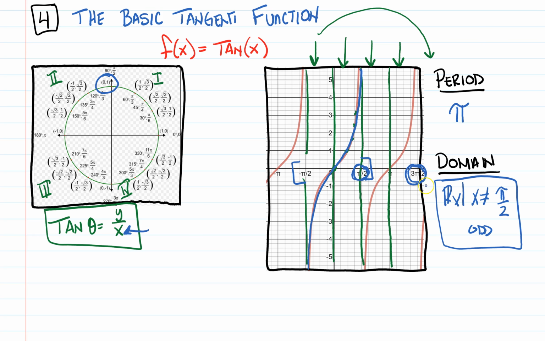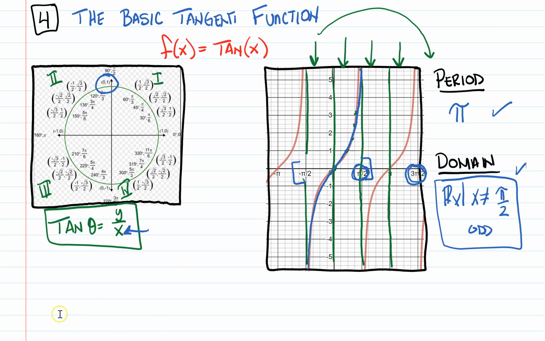At 3 pi over 2, you get an undefined x value, and all the way around the circle, keep going and going forever. So for any odd multiple of pi over 2, it's not allowed in the domain for the tangent function. So really, the two pieces of information that we want to make sure we understand are that the period is worth pi, and that at odd intervals of pi over 2, we get a vertical asymptote, okay?